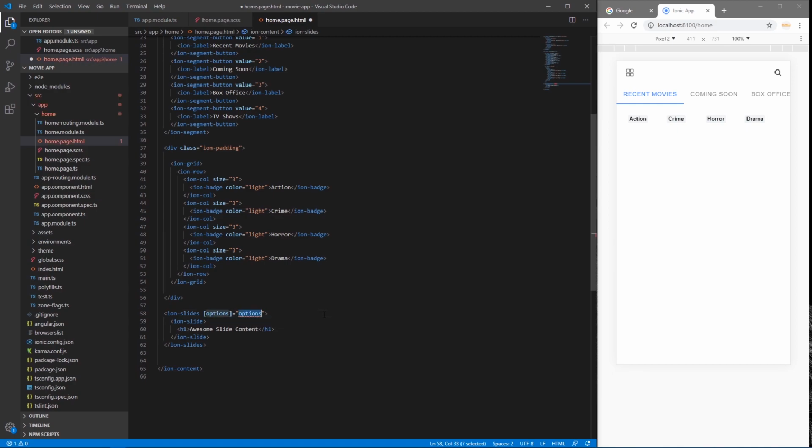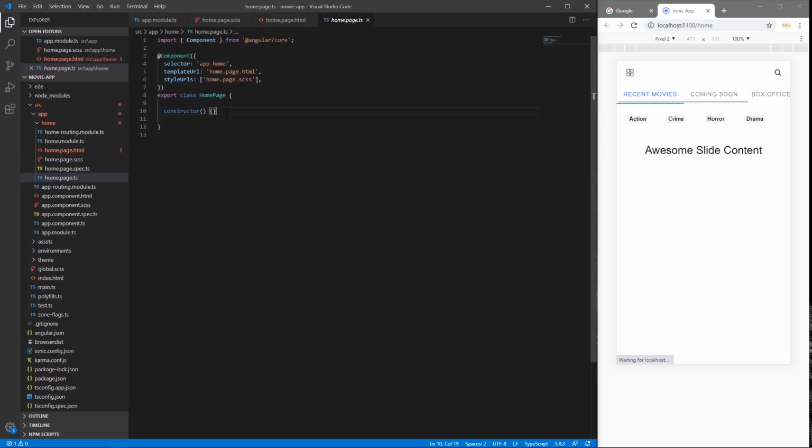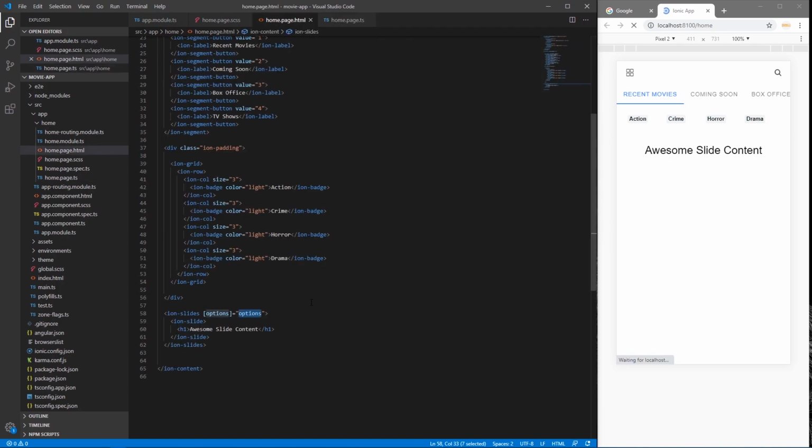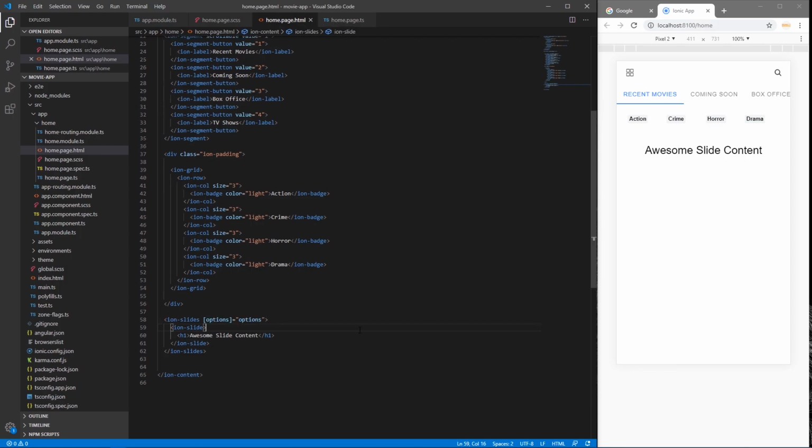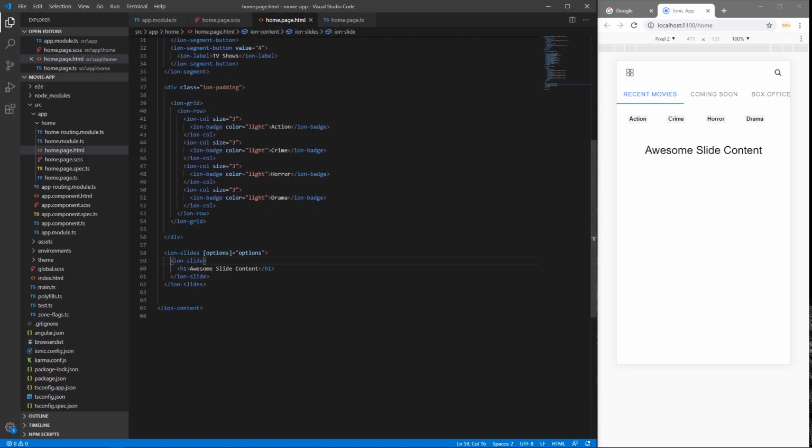So this one is not defined. I can go to home page.ts and make it here. It will be an object. Currently I will set it empty, then I will add all the properties. So here the error goes. Okay, here is the first slide. If we try to scroll this one, it will work. But here we have only one slide. We can do another one, content 2. And here if I slide, it will show.